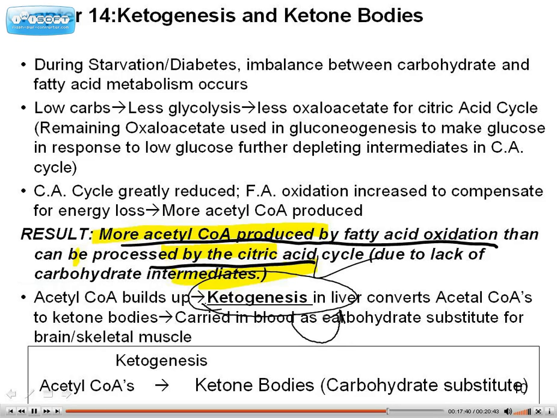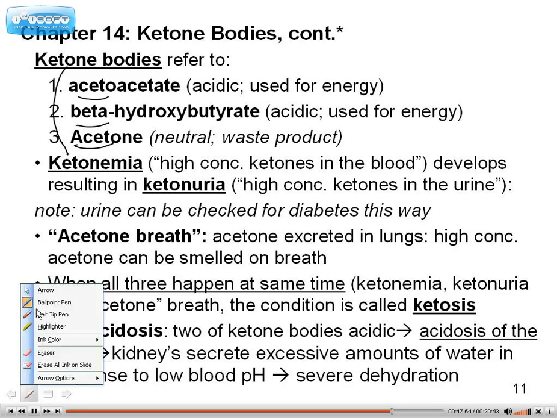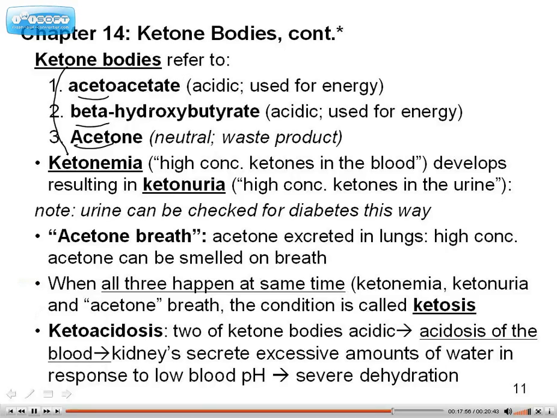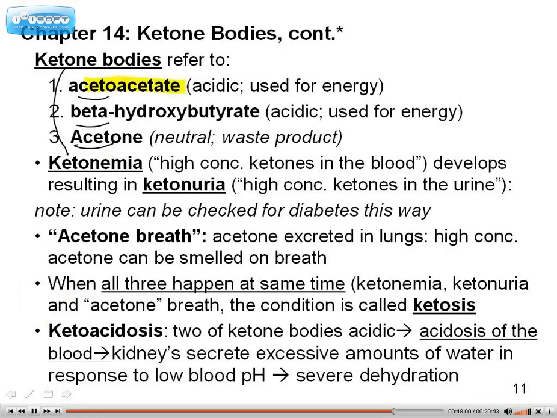The liver is very important because this is where it occurs. It converts the acetyl-CoA into keto bodies. What are the keto bodies? These are the ketone bodies. Make sure you know all of these: acetoacetate, beta-hydroxybutyrate, and acetone. I don't ask you to sketch them, so I wouldn't worry about it at this point. But bottom line is, it's these two right here. They are going to be used as the carb substitute.